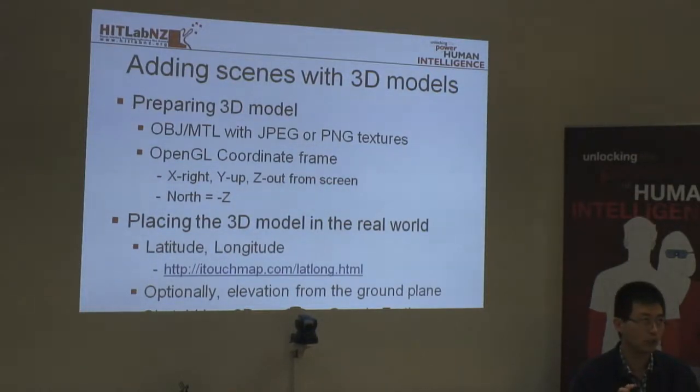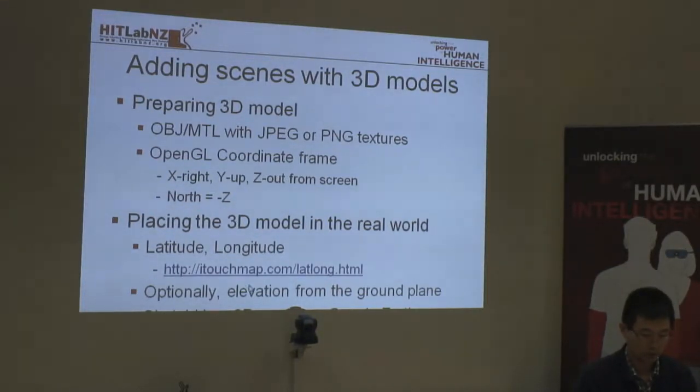And at the lab, we use quite a lot of SketchUp models because most of the time the models we create have to be registered in the real space. SketchUp has a special feature where you can assign a latitude and longitude to a 3D model and use Google Map or satellite images to register the building at the place. So we use that quite a lot to accurately register the 3D model. It might be good for you to try that as well. Otherwise, you can use Google Map service.